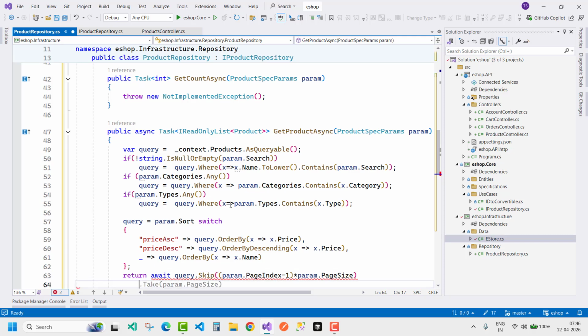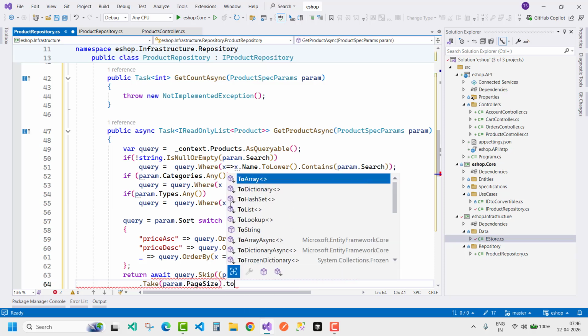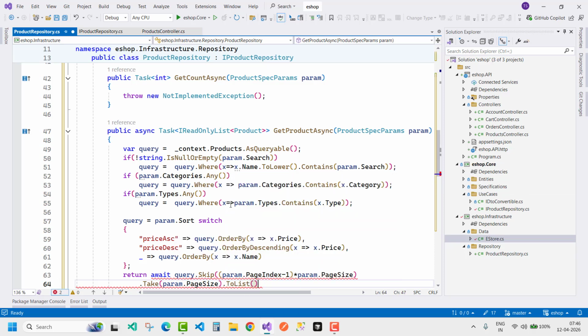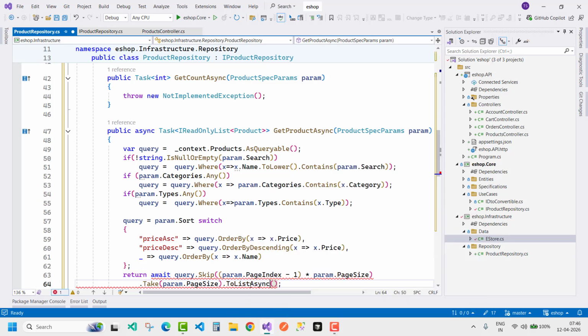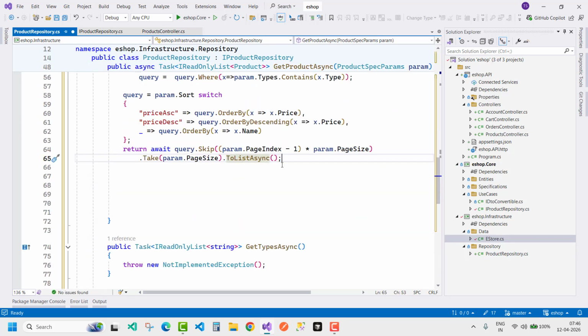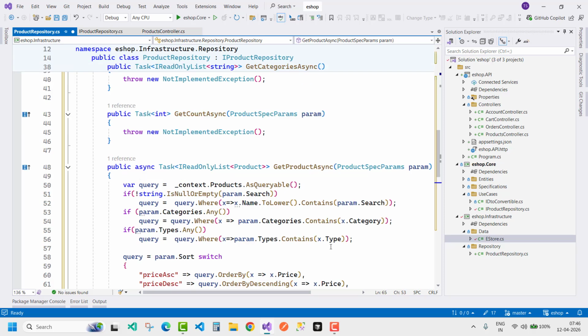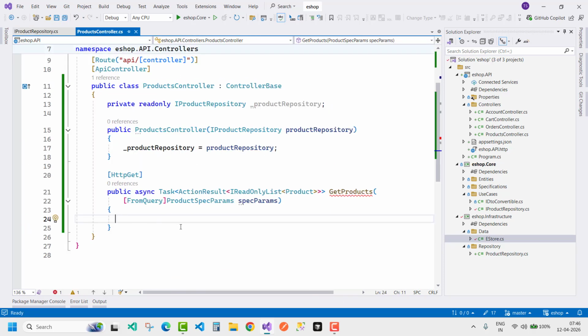The query dot skip is params dot page index minus 1 times the params dot page size. Okay, so here we have paging, like await query dot skip and the take functions. So now you can use the paging in your project.